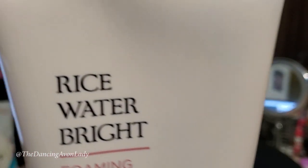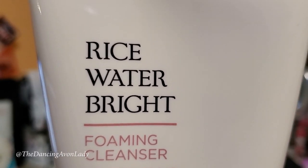This also contains vitamins A, B, E, and ceramides. I'm butchering the pronunciation of it, I know for sure, but I will post it up here. I was reading about what ceramides are, and it's actually a waxy lipid that helps to maintain moisture in your skin. So it helps to form the skin's barriers and help to retain moisture within your skin, so this should not dry out your skin. On the Paula's Choice website, they explained what ceramides are — it's like the mortar between bricks. So if your skin cells are the bricks, the ceramides are what kind of keeps it all together.